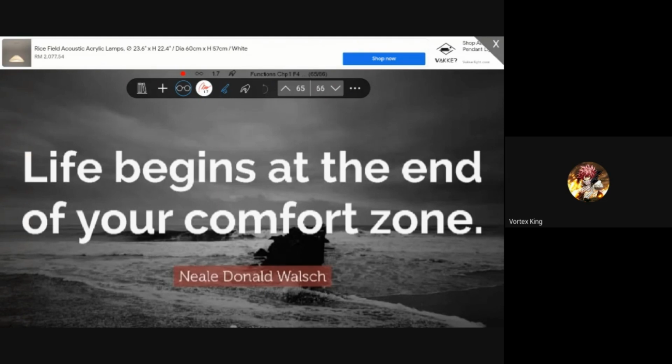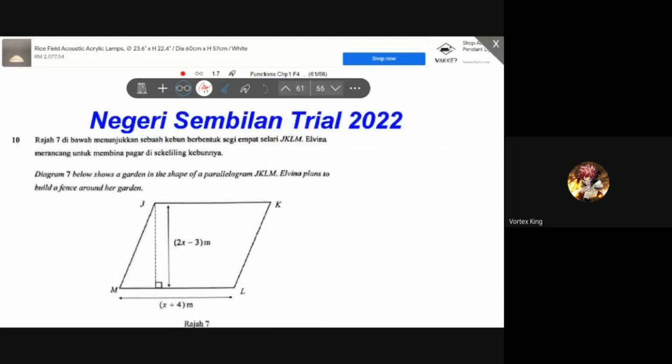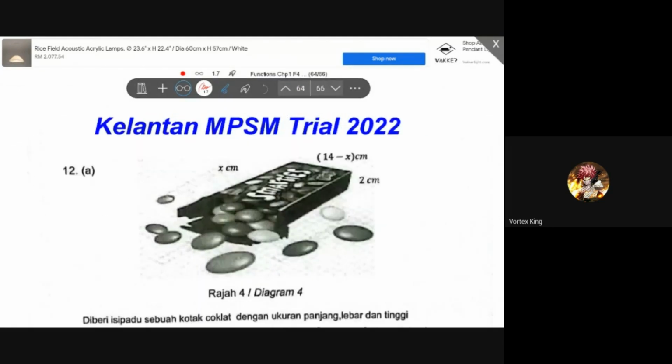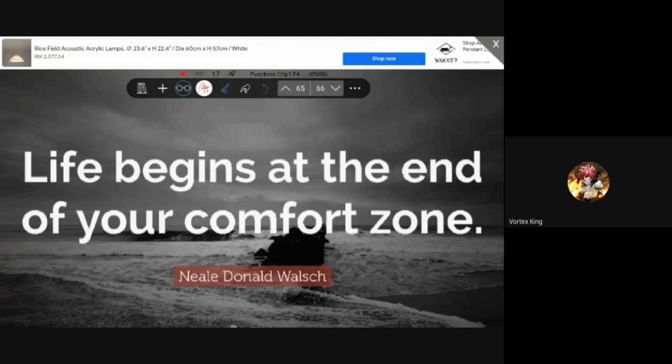Wait, let me copy. I'll send the PDF. You don't need to copy now. I'll send this whole thing inside the group. Don't worry. Nak cari nilai C, kena lihat, yes, betul, C is the y-intercept. Oh, yeah. This quote also I'll send to the group. Don't worry. It's one whole PDF. I'll send the whole thing.